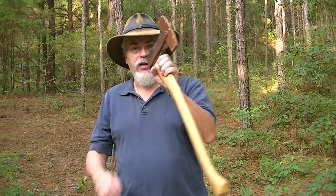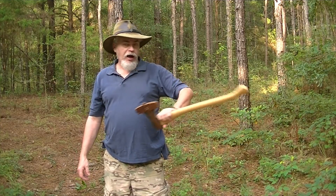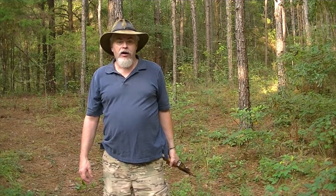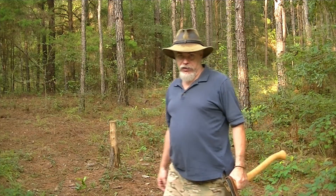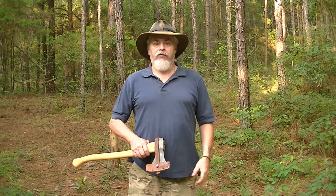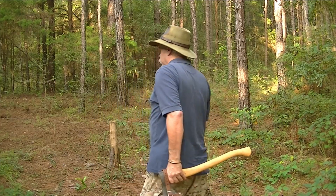My method for carrying the axe when I'm walking to the target: hold the axe in your non-dominant hand, offset the edge at about a 45-degree angle, and tilt it so the handle is behind you. Should you trip and fall forward, the axe is behind you. Your instinct is to catch yourself with your dominant hand, so the axe is in the opposite hand with the handle behind. A lot of people want to carry it forward — if you fall that way, you fall right onto the axe head, which can break ribs. Put it in the other hand, tuck the handle behind you.